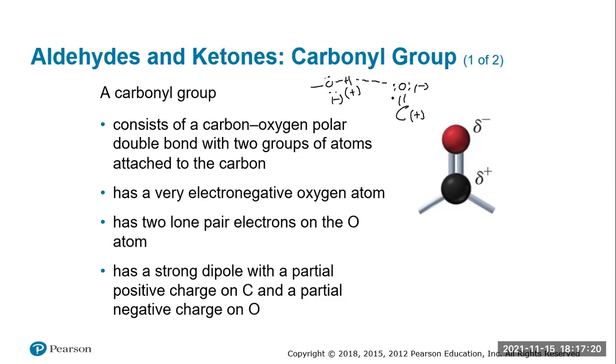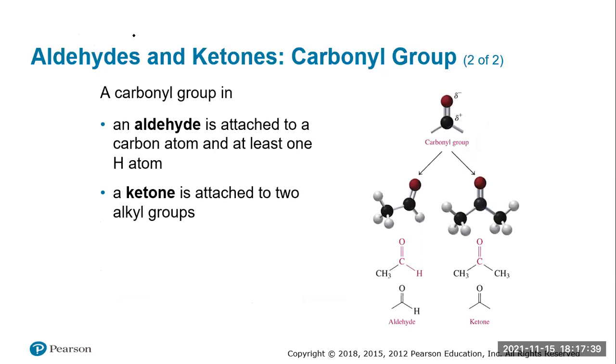It's a very electronegative arrangement. If you look at the periodic table, carbon, nitrogen, oxygen, fluorine, remember, electronegativity increases this way. So we're talking about a bond between these 2 guys. So it is definitely a polar bond, and we do get that separation of charge. The aldehyde is attached to a carbon atom and at least 1 hydrogen atom. Ketone, again, always has that sort of 3 carbon run.